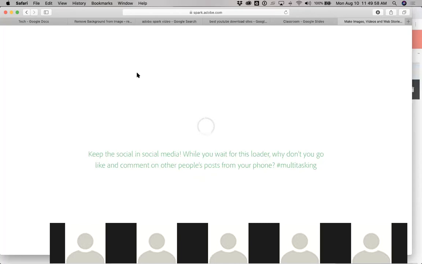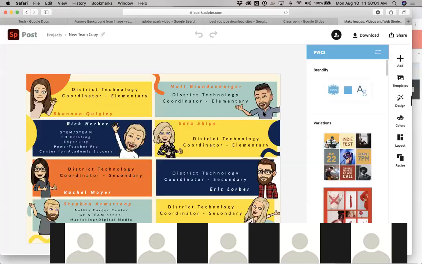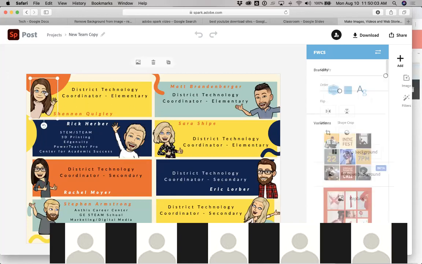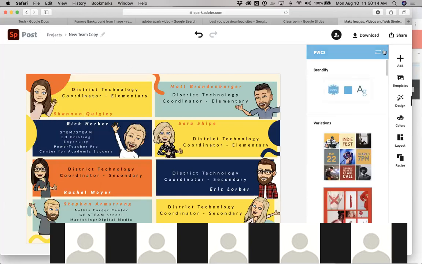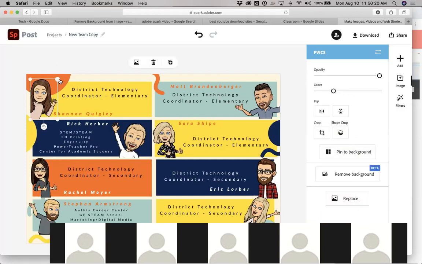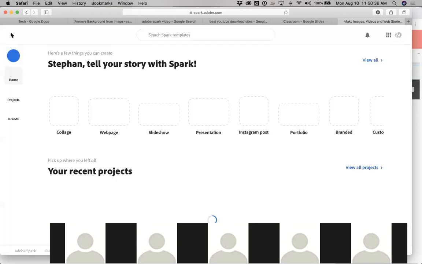I wanted to show you bringing in that Bitmoji, what it looks like, the differences. Here we go. Okay, so you notice I have the Bitmoji here of Shannon. There's nothing around her. So if I clicked plus, actually, I'm going to go, and this is laid out just like the Adobe Spark video, but these are examples of when we got rid of the background from the pictures that we did. Otherwise, there'd be a white box around this because it's in the JPEG format. A PNG format wouldn't do that. But the JPEG here allows you to download that without any background. So that is Adobe Spark Post.